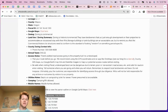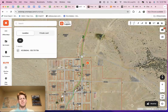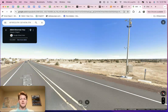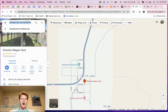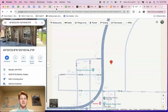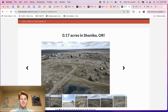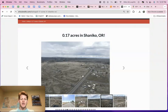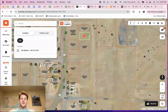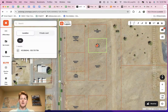But if you just click the coordinates here and you plug them into Onyx Maps, just copy and paste them. This is my favorite app to use for land viewings. You can plug them into Google. That's what I did here to find the location. There isn't a developed, quote unquote, developed paved road to the properties, but you can see it's a dirt road going to the property from satellite imagery. We can see that this outline of a road is out there on the property, and I'll show you what we're looking at here. So this is the 0.17 acre that we own right here. You can see that road roughed in.